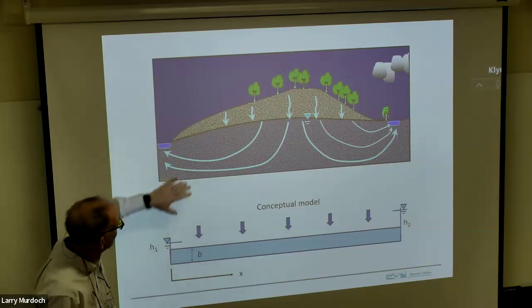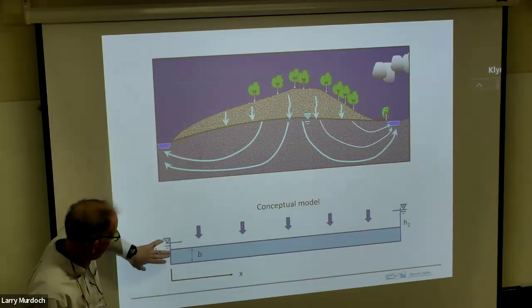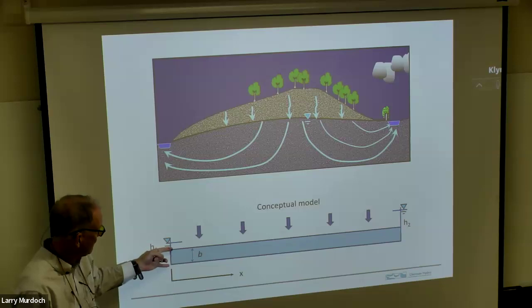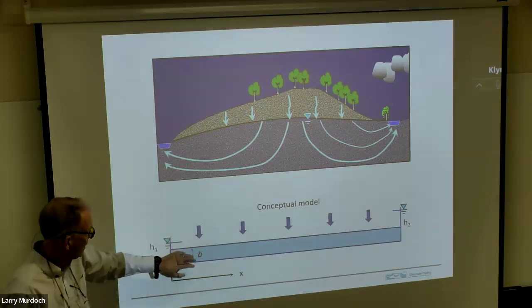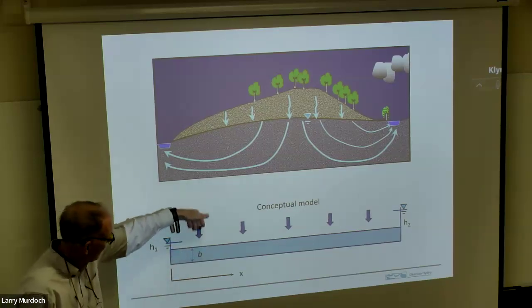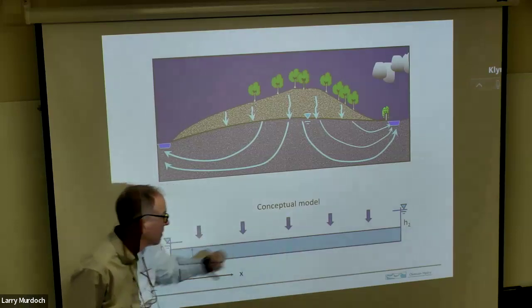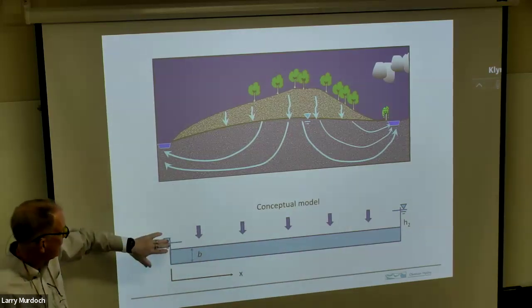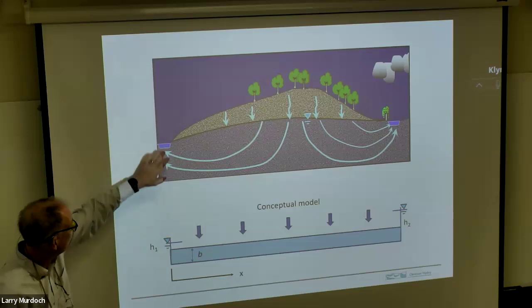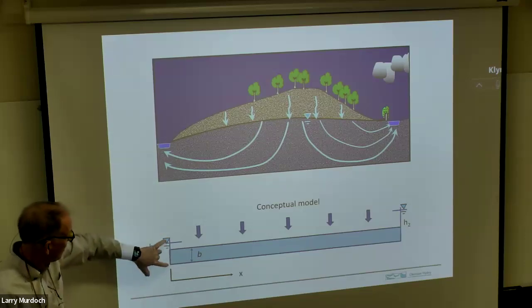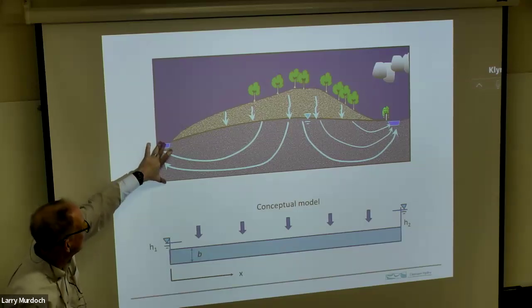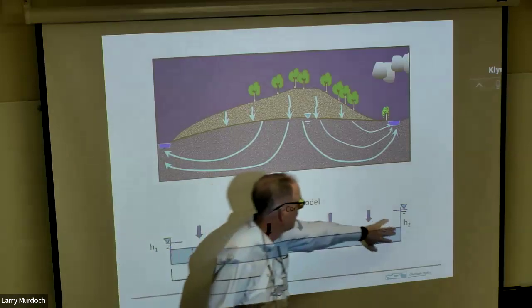So what we're going to do is say that this is represented by a confined region, and in this case, the confined region means that the place where the flow is occurring has a uniform thickness. Okay, we still can have recharge coming in, like we show here, and the conditions at the two ends are based on these streams. And this one says that the head at this end of the problem is equal to the stage of the stream, or the hydraulic head in the stream, and same with this end.